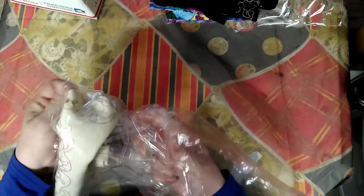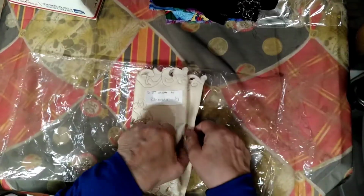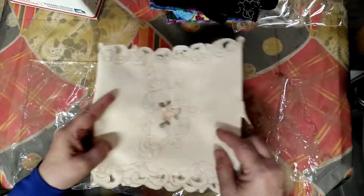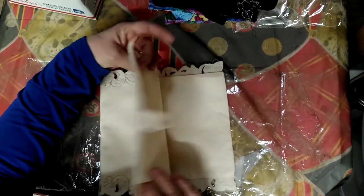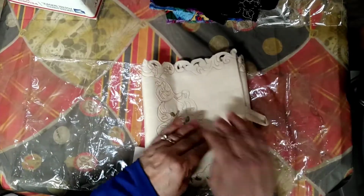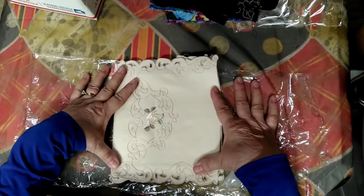This is its own journal. And I'm going to do a vintage journal with this. Now it is pretty much the right size. I mean, it's an odd size for a journal. But I'm thinking if I fold this side in, maybe, and then this side over. I don't know yet how I'm going to, but that's just the perfect size for a journal.